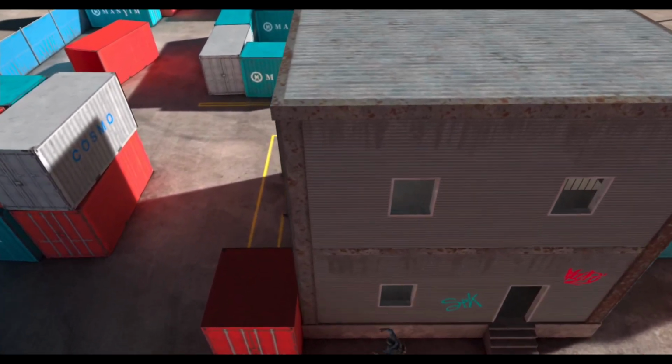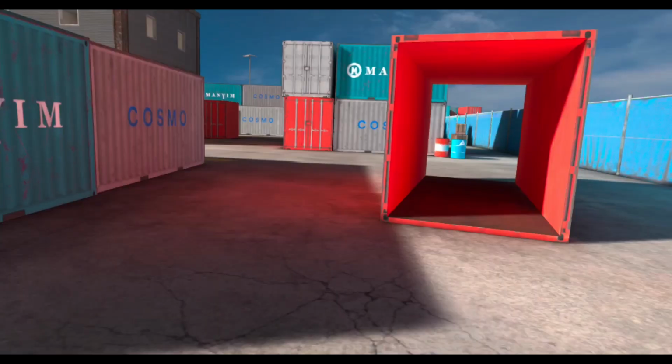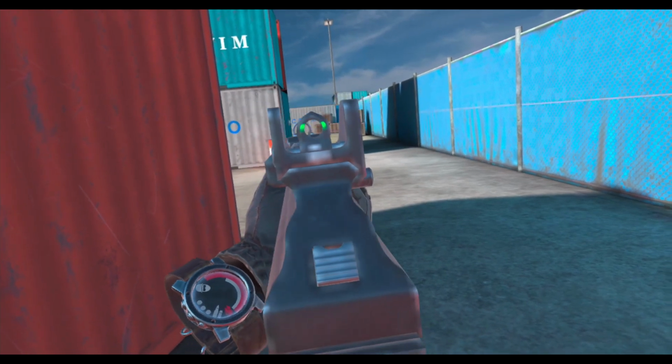Today I'm going to be showing you the best spots and angles on OG containers. Okay, so the first spot we have here is this red container. It's very useful for watching B-Site. You can switch the angle like this, get a nice peek, pop them in the head.